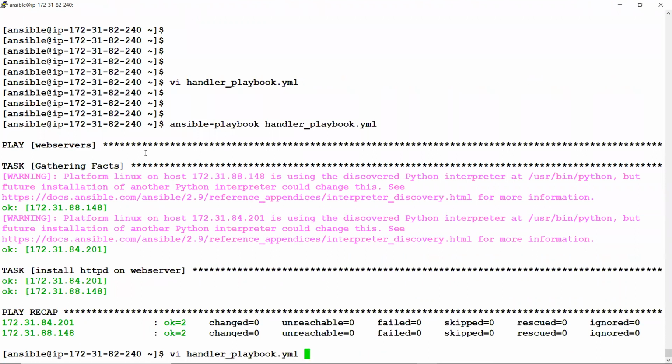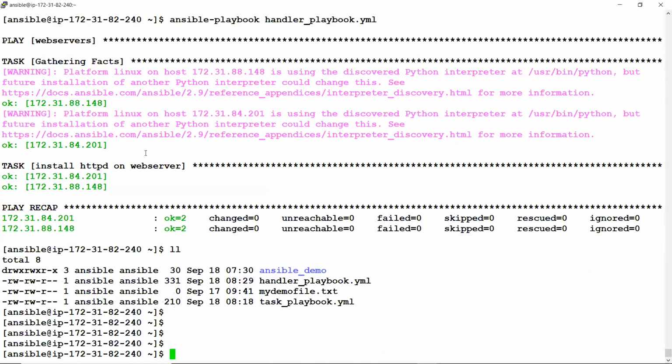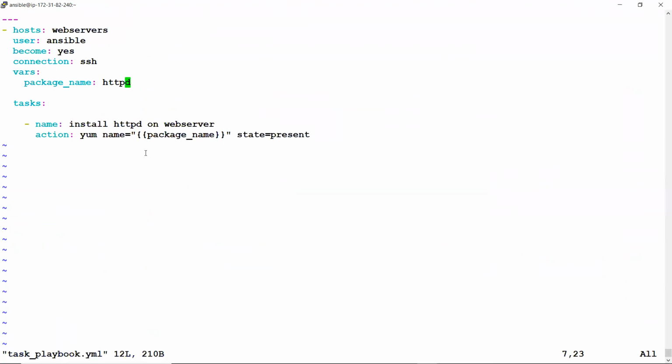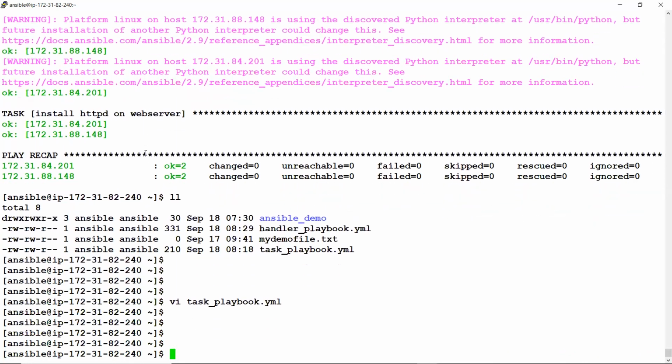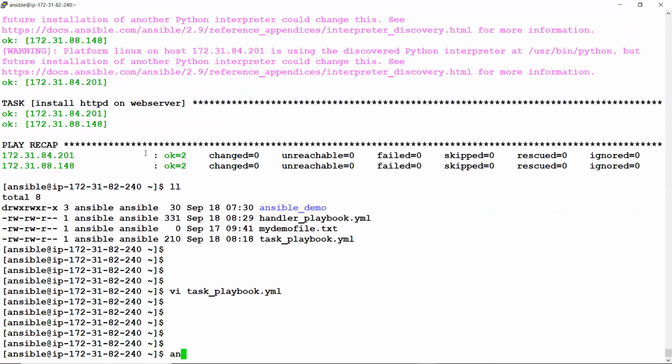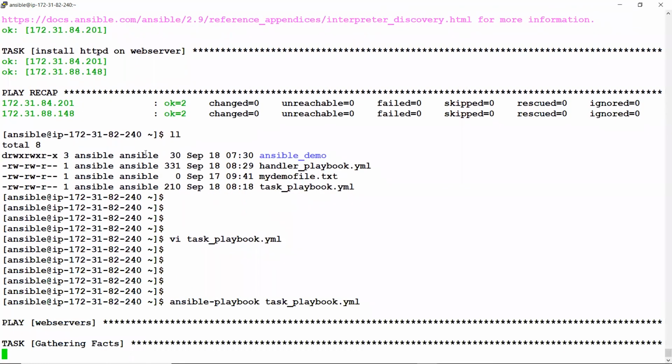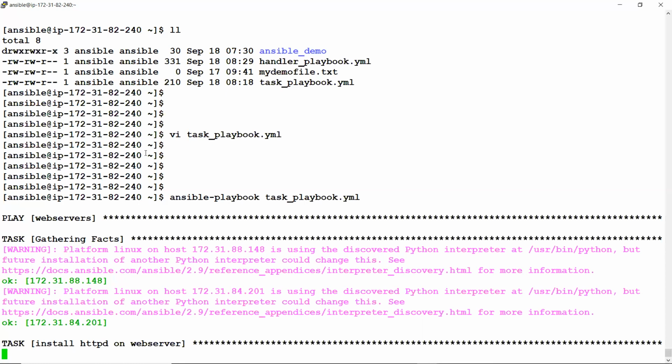First, let's uninstall it. We will just modify this task playbook and make it absent first. Then ansible-playbook, task playbook.